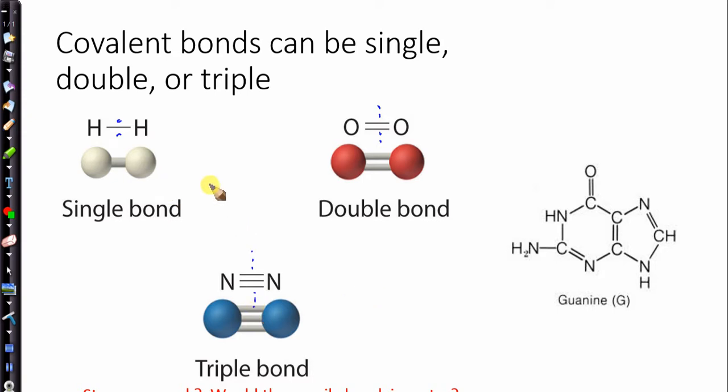As you might imagine, hydrogen bonds are going to be quite strong because you're sharing electrons. Oxygen with this double bond will be even stronger. Nitrogen, a triple bond, is even stronger than that. If you look over here, here's guanine. We'll work out what guanine is a little bit later. But notice in a molecule, you may have single bonds like you have here between nitrogen and carbon, and double bonds like you have here between carbon and oxygen. Are these going to be strong or weak bonds? Covalent bonds are quite strong, quite strong.